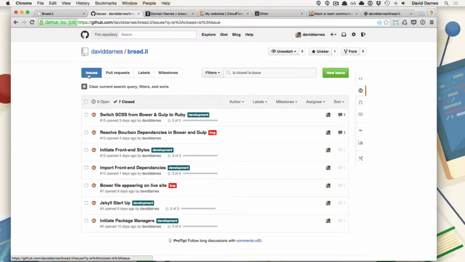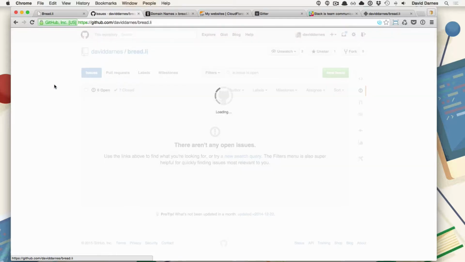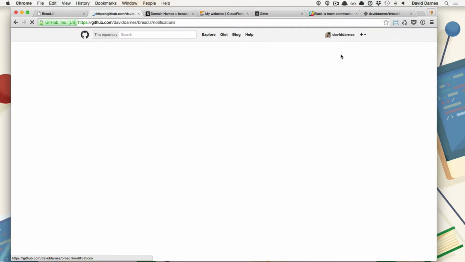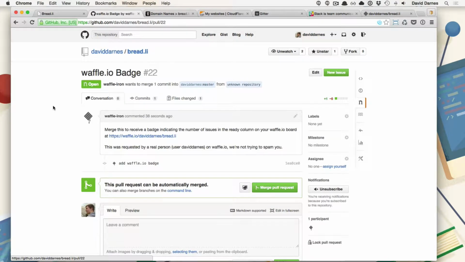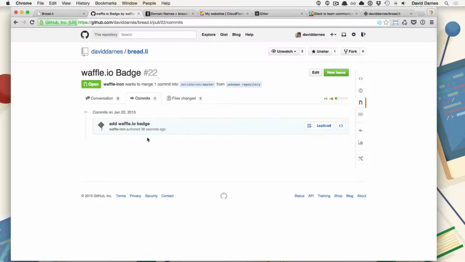So if we go back to issues and clear this filter, there should be, oh no, is it an open pull request? Let's have a look at my thing. Oh wow, that's so clever, isn't it? They've basically sent me a pull request from an unknown repository. Commits.